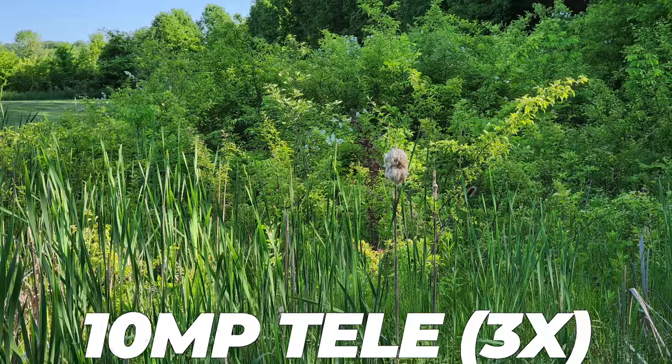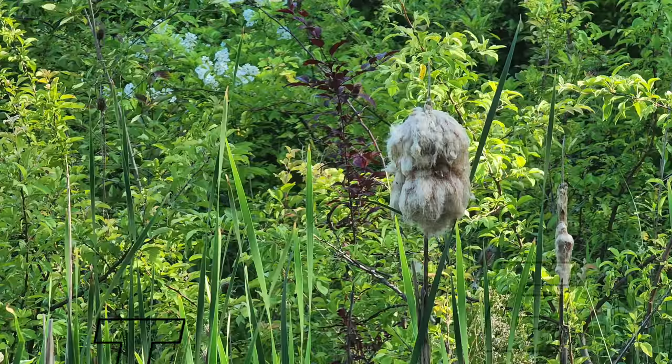Now, of course, having a 3x and a 10x optical zoom means that you're able to get closer to the subject without losing image quality.